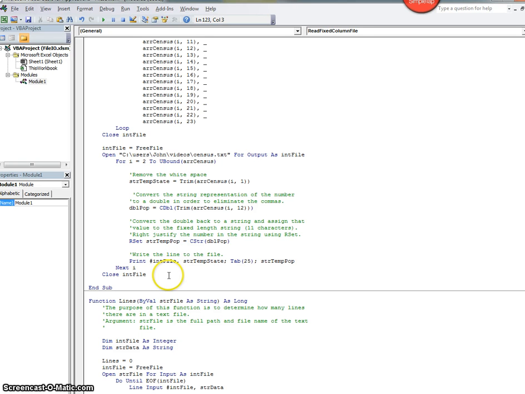So input is the way you read in the comma delimited fields, and then writing out the fields to a fixed column width format, you use the term print. And then after print, the variables that you want to print on that line. If you want to space them apart, you can use the tab function. Here we're tabbing over to the 25th column, and this second variable will print its first character in that 25th column. If you leave this blank, it'll go to the natural tab positions, which will depend on what your operating system has set up. It might be 12 or 13, something like that. So that's what we did last time.